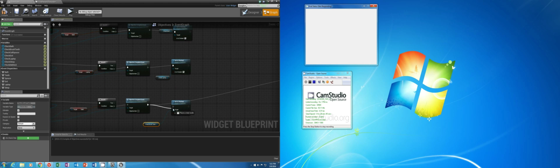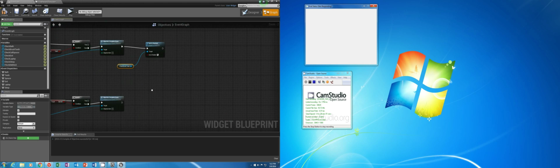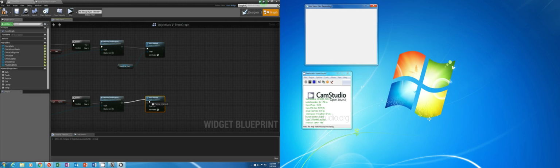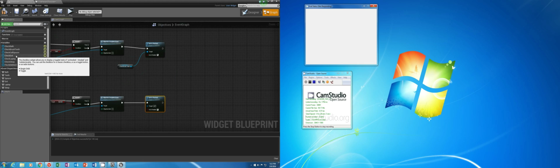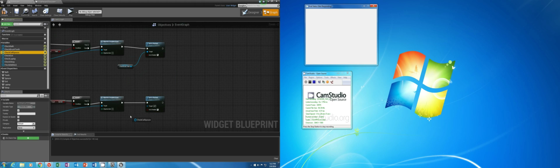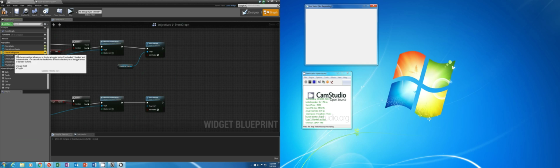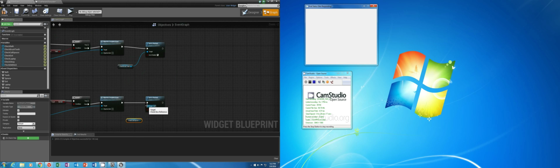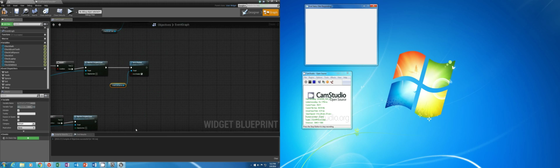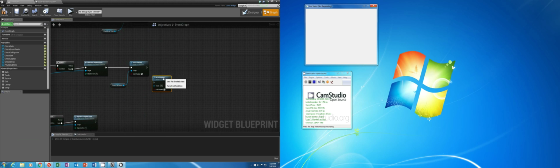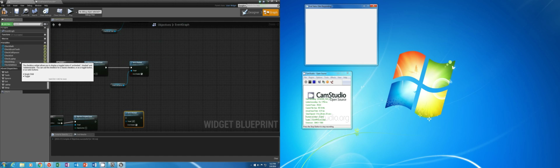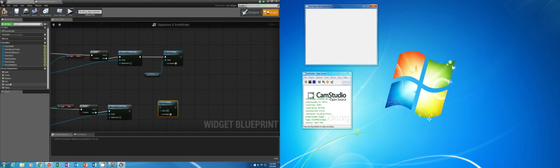Now, one of the ways to keep stuff like this from getting so complicated is to sit down and plan this stuff out in advance. That's where design docs and such can come in handy. What actor is going to work with what. You can map it out in your head or on paper or wherever. But I like to do it on the fly, especially because this is a relatively simple game. Sleep.